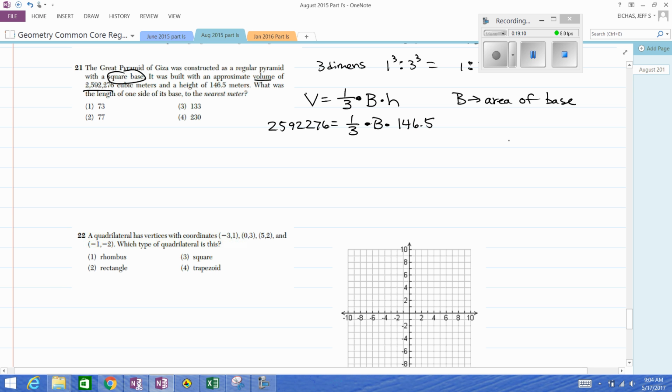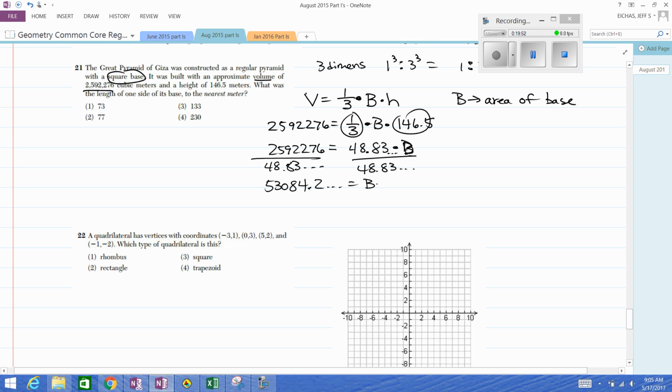Let's see, 21. Okay, so I just rewrote this, and I got 48.83 times B. It's a decimal that keeps going, but I'm going to go like that. All right, so I multiplied those together to start off. Now we're going to divide both sides by whatever that is, and we're going to come up with 53084.2.